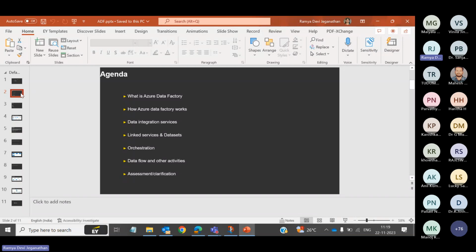Now there will be a question: okay, so is everything in the cloud or what? Some things are on-prem, right? On-prem is nothing but physical machines. Say, for example, in your college, if something is available physically, they are all called on-prem by cloud people. On the premises, that is called on-prem.